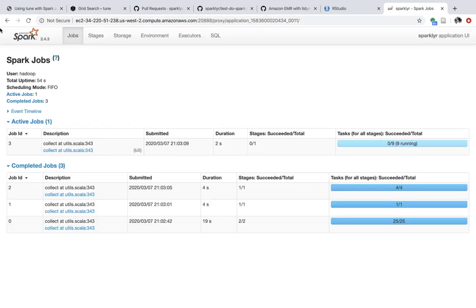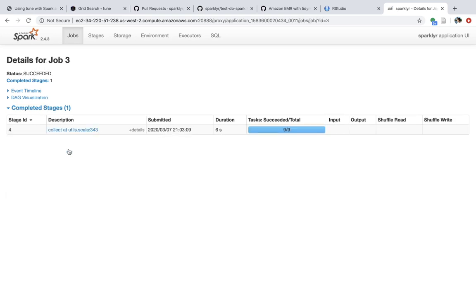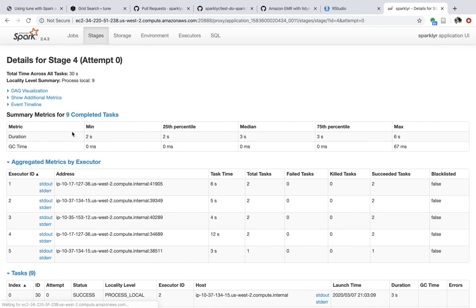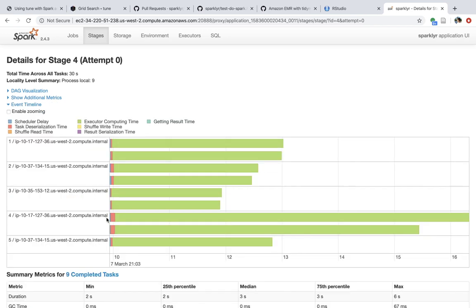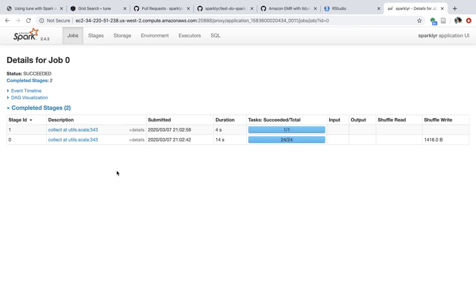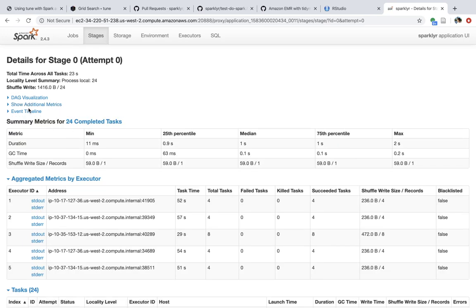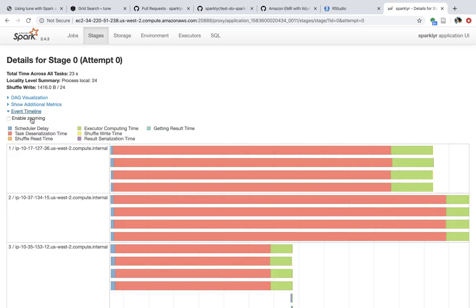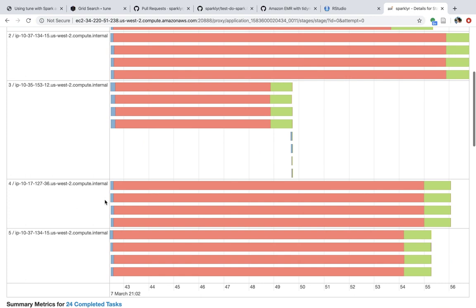All right, so now we're logged into Spark, and what you want to make sure you see here is that there is good usage of resources. Actually, the first one is the interesting one because that's the one that is being parallelized across all the executors. So you want to make sure that you see something like this.